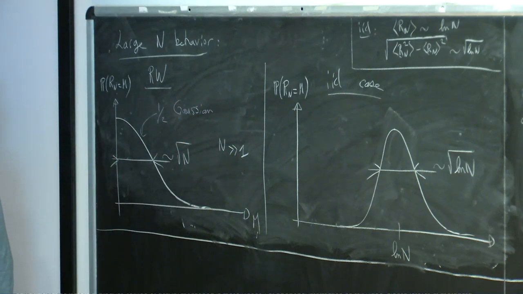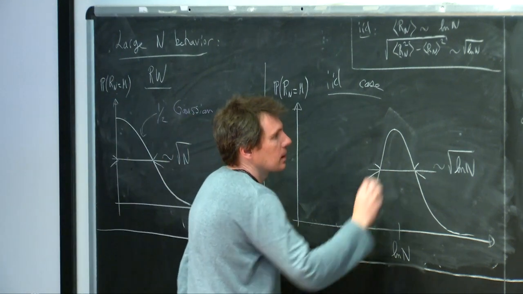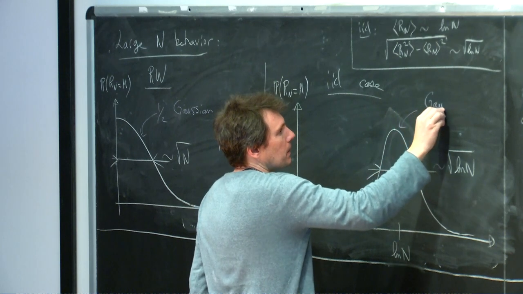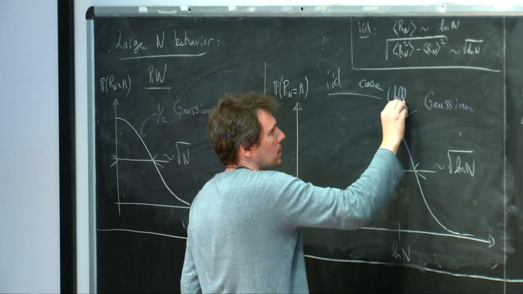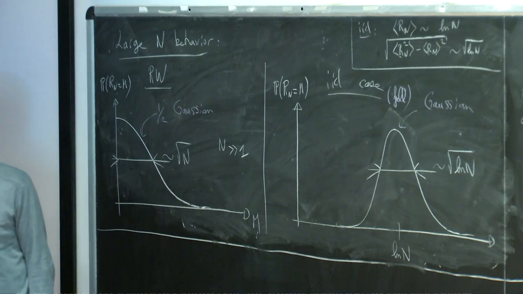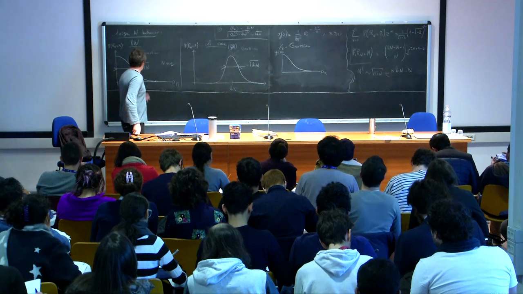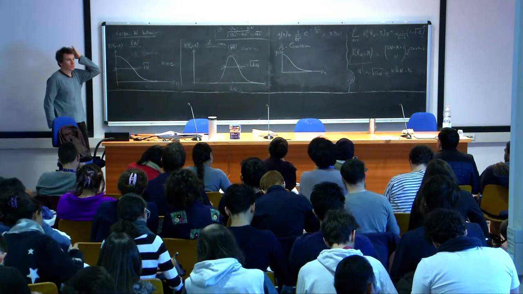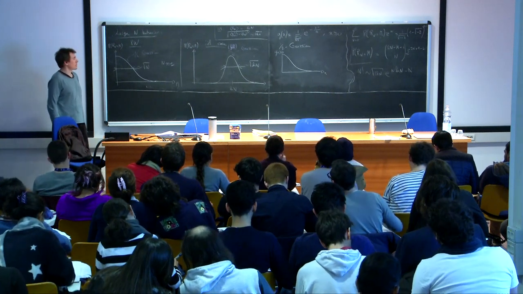So you see, this one is a full Gaussian, and it's completely symmetric around log N, compared to the half Gaussian. Now I leave this as an exercise if you want. It turns out that the number of records here is exactly the distribution of the maximum of the random walk, if you remember. And that's actually not a coincidence.